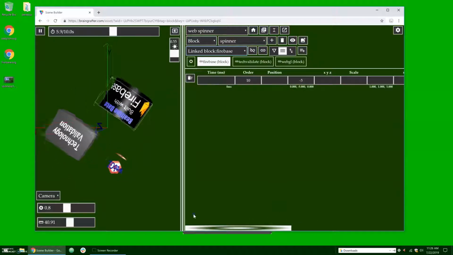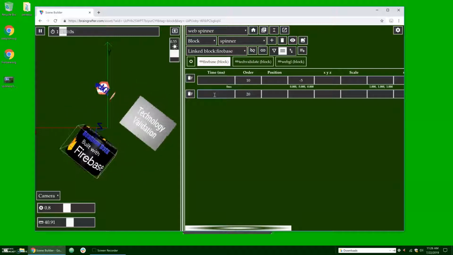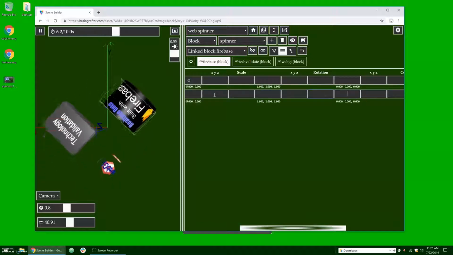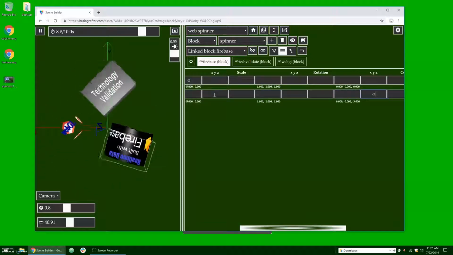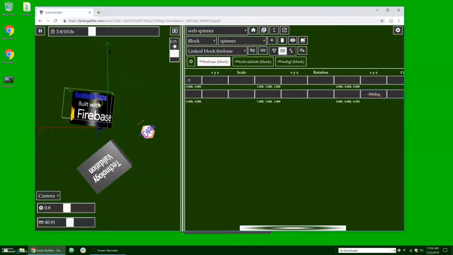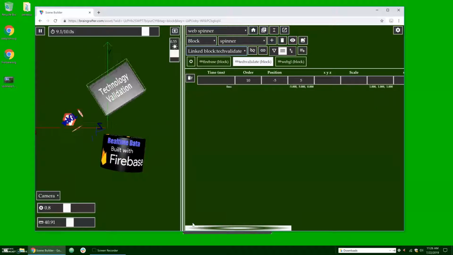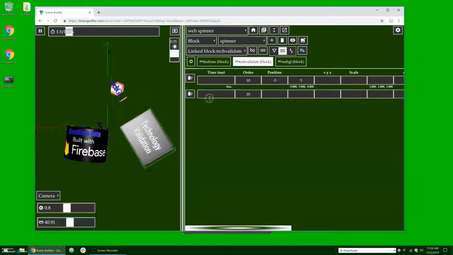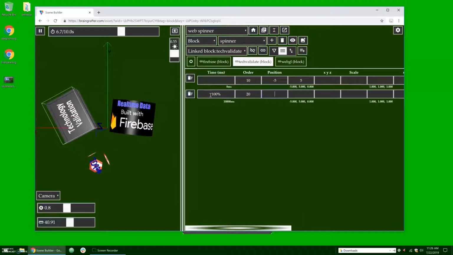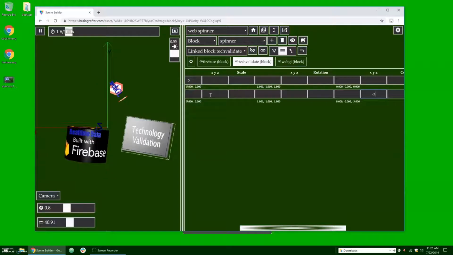We can go ahead and add an additional frame. We can use 100% here. And we can go -360 degrees. And they'll start out uneven. This is a little glitch when in the editor, but it's okay in the viewer. We'll add another frame, and we can go 100% again. And I'll show you why that matters in a moment. But the same deal, we go minus 360.